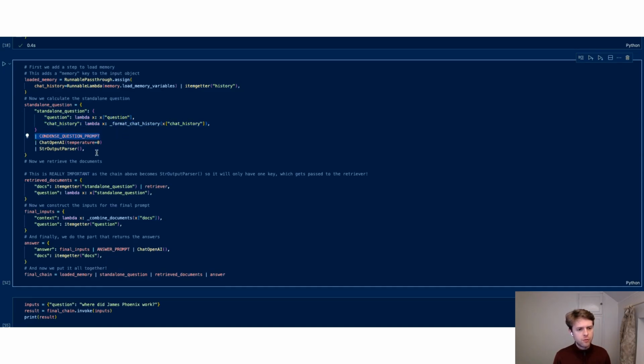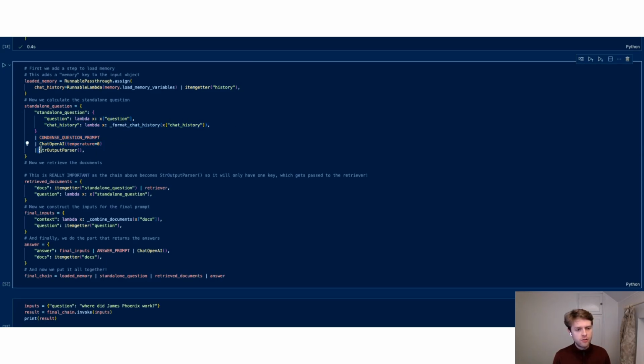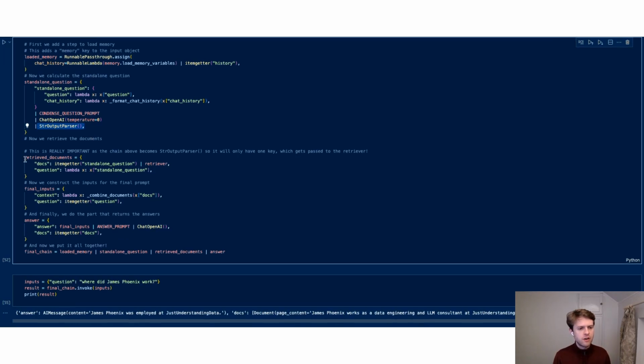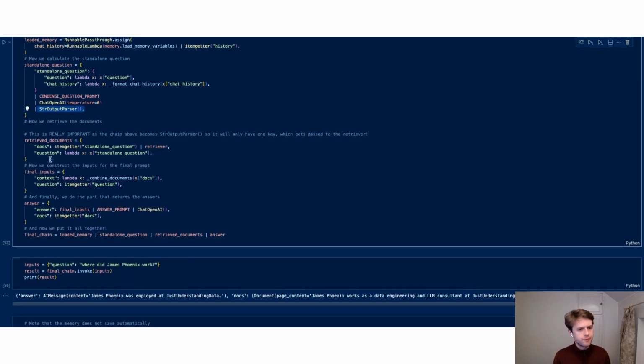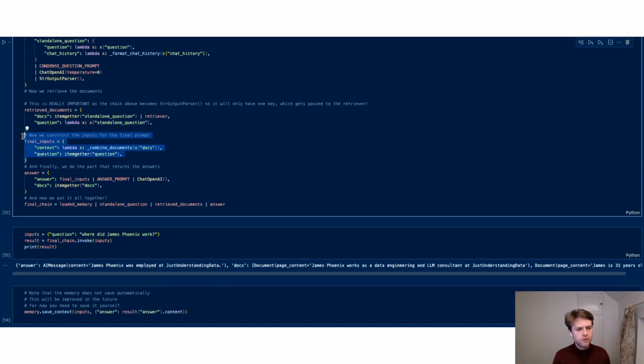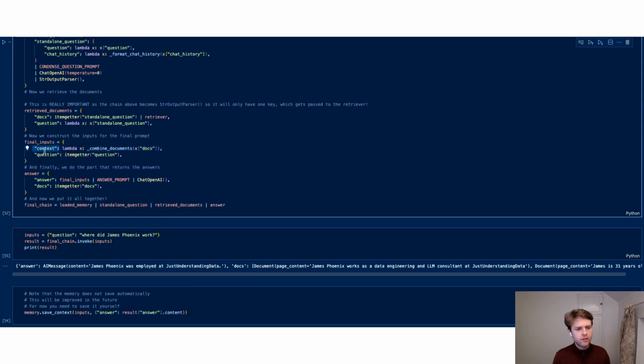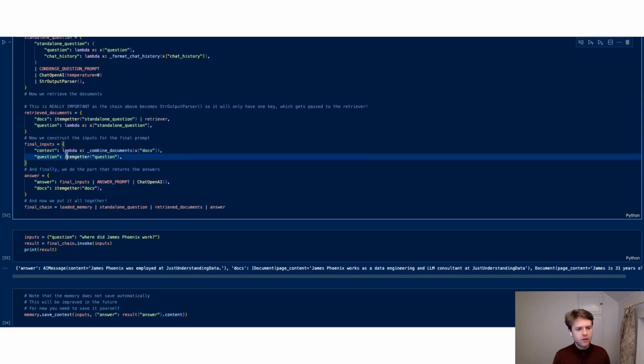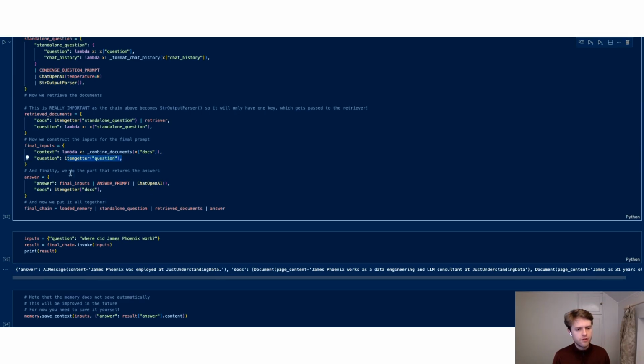We then have the condensed question prompt, the ChatOpenAI, the string parser, and then basically we get the retrieved documents which get passed into the retriever, the standalone question, and our final inputs, where we have the combined documents as the context and the question as the itemgetter question from a previous step.